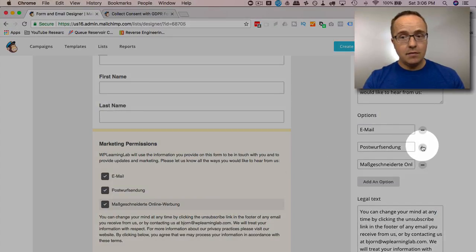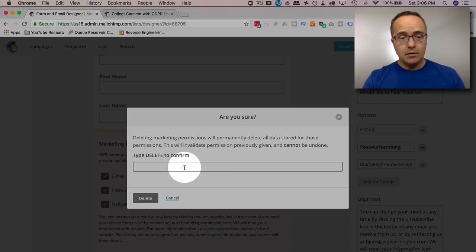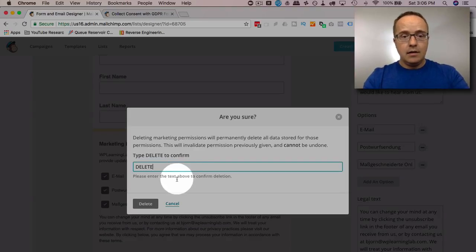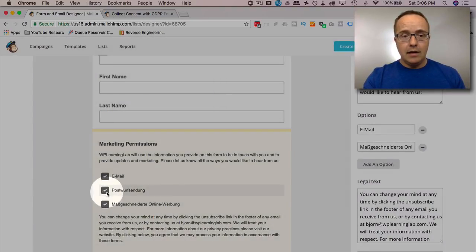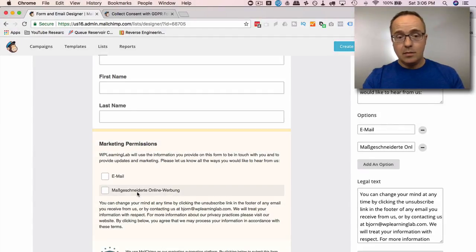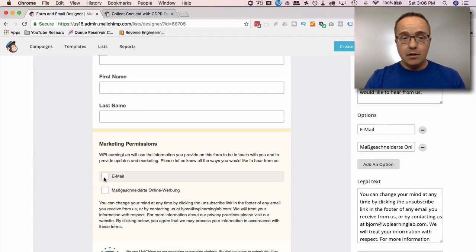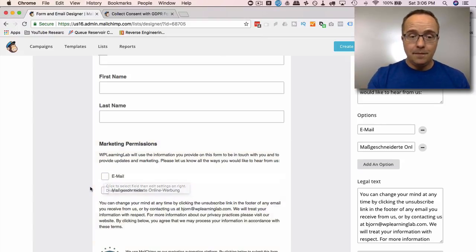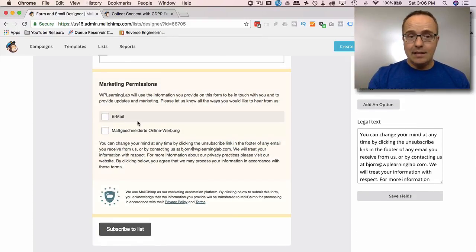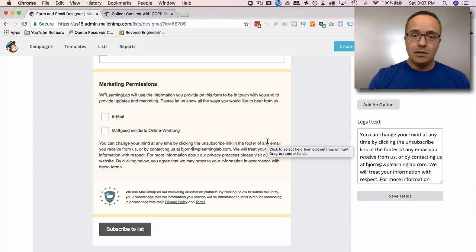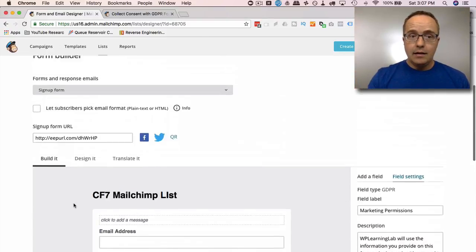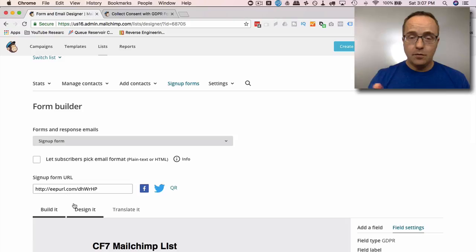So if you don't do any offline mail, just remove that checkbox. And if you don't do any online advertising, you can take that checkbox out too. But chances are you do email. You do, otherwise you wouldn't have this form. So change that text and the options as you need to, and place a copy of this information onto your privacy policy so that people know what you're collecting information for and why. So that's the first step. Now your forms are more or less GDPR compliant.